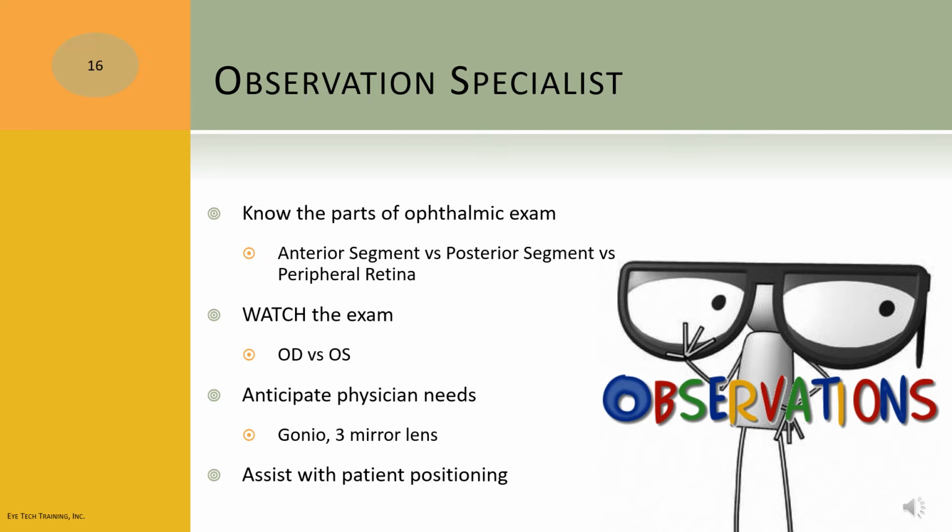One final thing is to always pay attention to patient positioning. If the patient is having trouble staying at the slit lamp or in the laser, you may need to help hold their head in place to help expedite the exam and allow the doctor to properly see the eye.